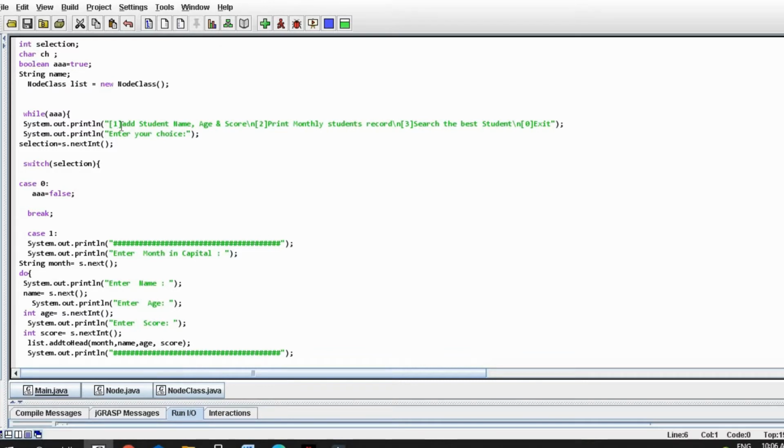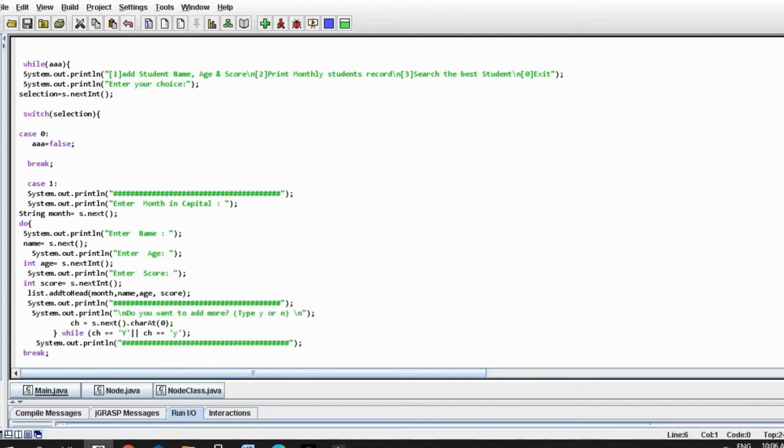So what we have is number 1 is add student name, age, and score, and 2 print monthly student records. So this is all the student records in that month, and 3 search the best student in that month also. So in case number 1, we have enter month in capital.